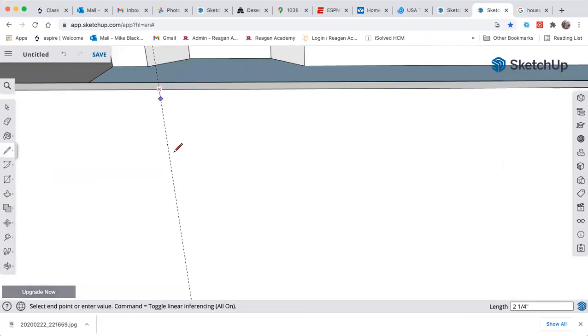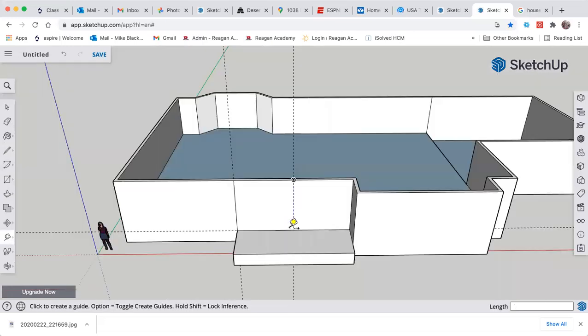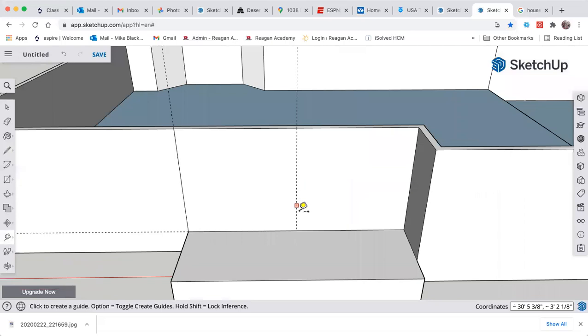Now the next thing I'm going to do is draw a line that goes from here to here, and that's mostly just for measurement purposes. I'll delete it later. I want to find the center of this section right here, so I need a line in order to break this apart. To find the center, I'll click and drag out this way, but I'll bring it up to the line that I want to find the center of. If I drag this along, it will snap and show that little light blue circle at my halfway point, which is 9 feet.